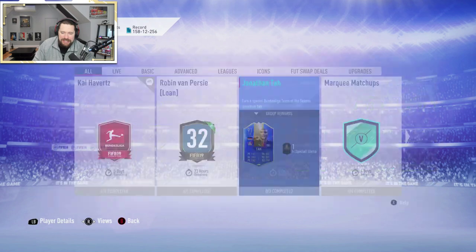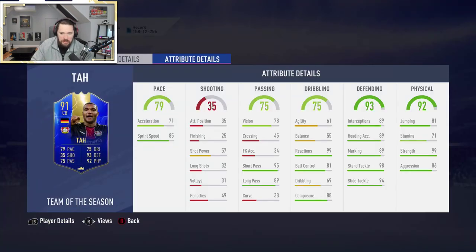This is an exceptional value for money card. I literally mean exceptional. And the reason why is because it's 220k for a 91 rated Team of the Season that is extremely usable, and you get three packs back. So we are going to complete him today and get the packs and get this card. And with just how stupid the price is right now of Team of the Season, this card being 220k plus packs back, honestly, I find it to be a remarkable value for coin card.